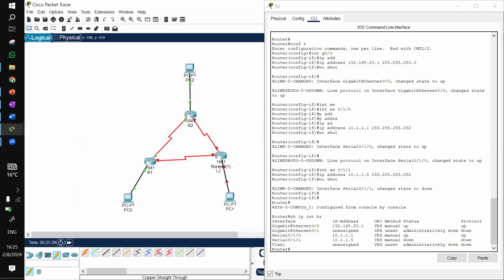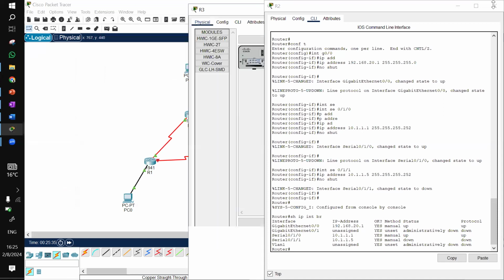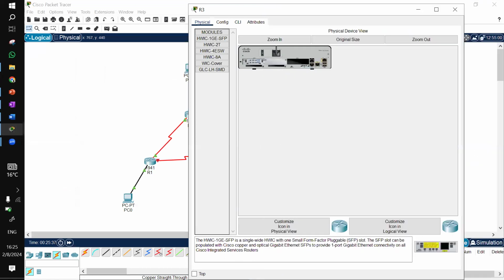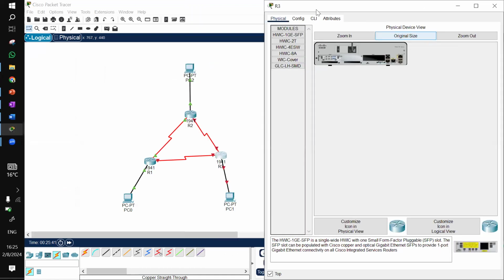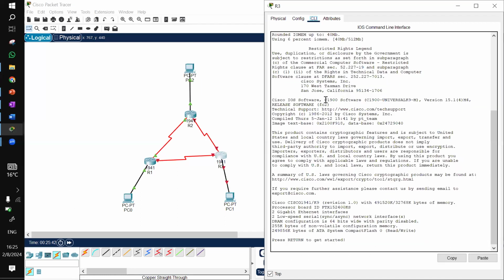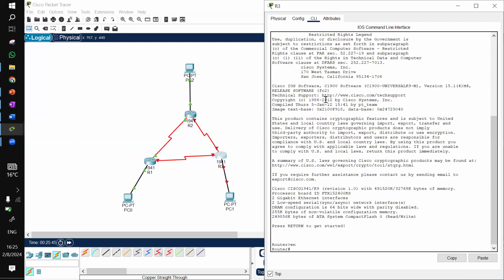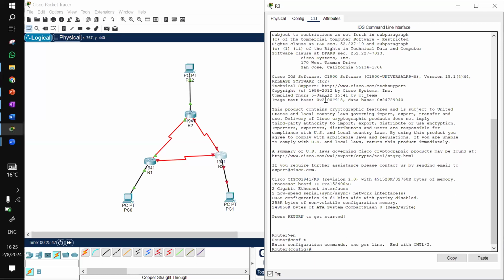Let's go to the last router, router number 3. All right, router number 3, this one stays on top. Okay. All right, let's start with our LAN.